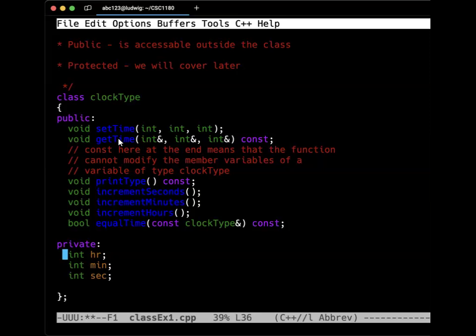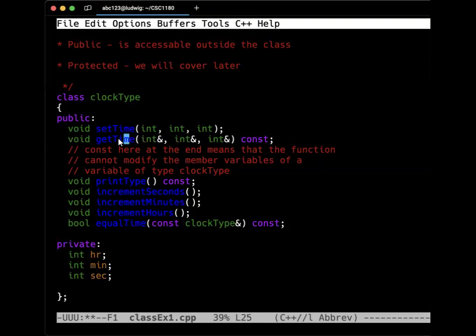We then are going to create functions to allow us to access and manipulate that data. In this case, these are almost all void functions. We have a set time function, which allows us to send in the three ints for the hours, the minutes, and the seconds, and it will set it for the object.